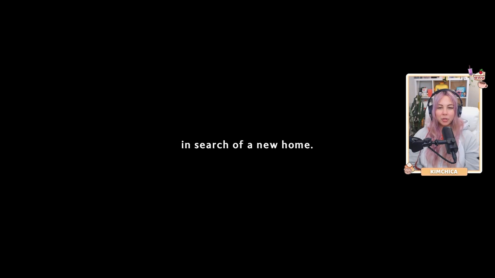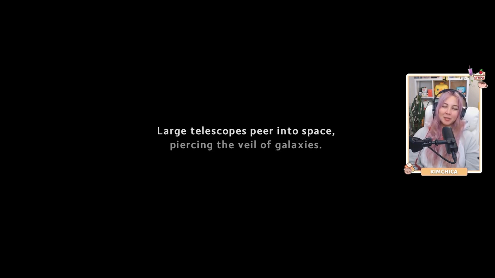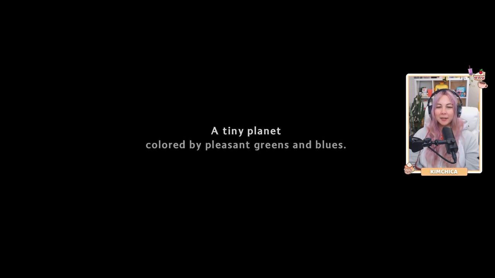Somewhere at the edge of the universe, a colorless planet covered by dark clouds. Its inhabitants are desperately scouring the skies in search of a new home. Large telescopes peer into space, piercing the veil of galaxies. Cold gas giant, lava planet, barren world. But maybe there. Yay! A tiny planet, colored by pleasant greens and blues.